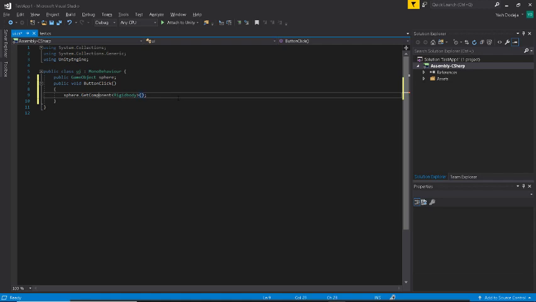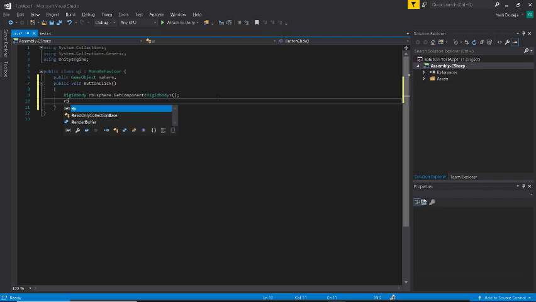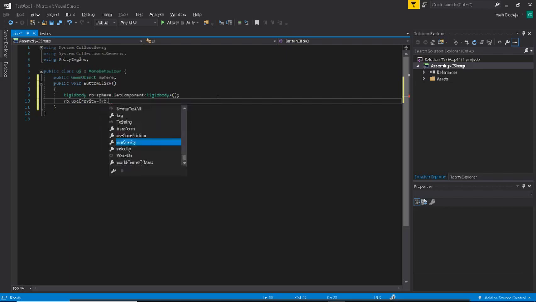let me just store this component. Again, as I said, Unity has many of these easy data types which you can use. So Rigidbody is another data type. So Rigidbody rb is equal to sphere dot GetComponent Rigidbody. So this is my particular component from the sphere, and I say rb dot useGravity is equal to not of rb dot useGravity. So every time I click this button, it should toggle the gravity of the sphere.